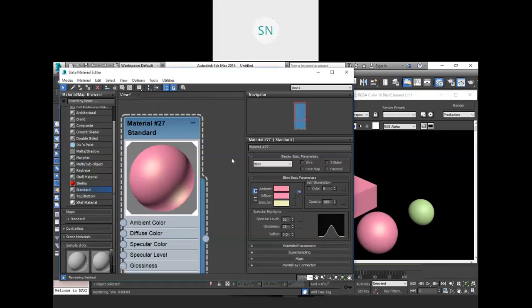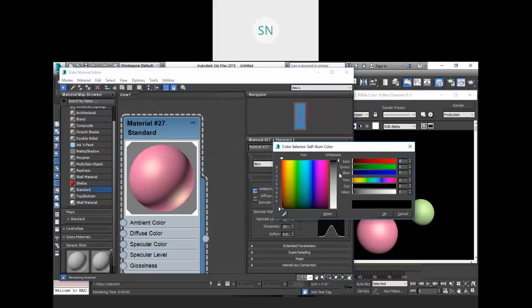Then next we have self illumination. So if you want to create a glowing material for maybe your television screen, we can say, right? So many LED lights and so many things are there which are actually glowing, right? So you can use this self illumination, and when you change your color from black to white, it will actually glow. See that from inside it is actually glowing.